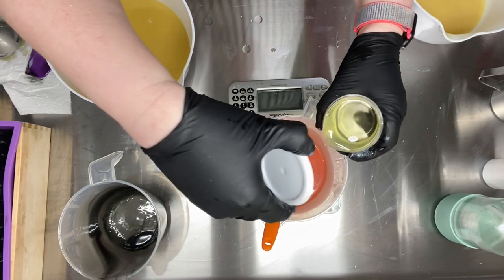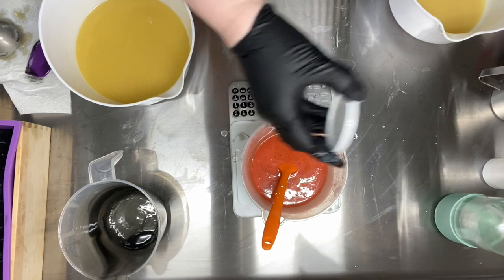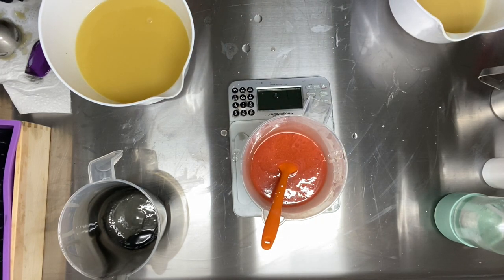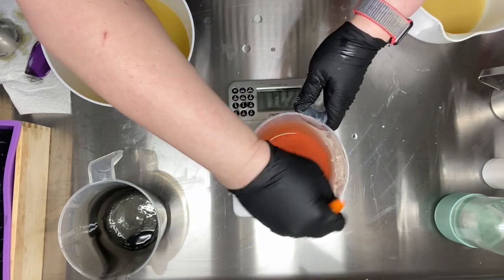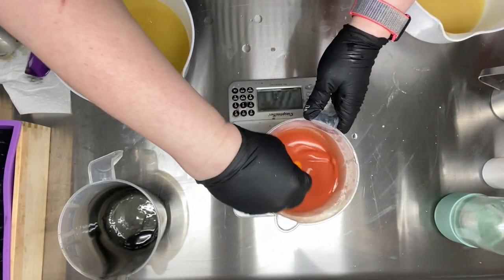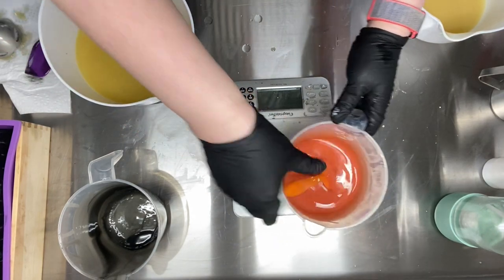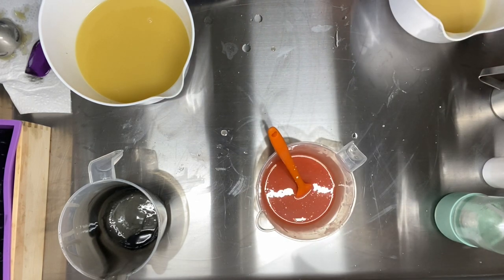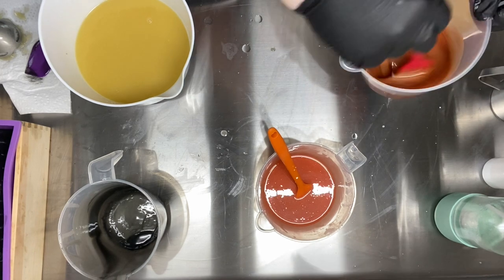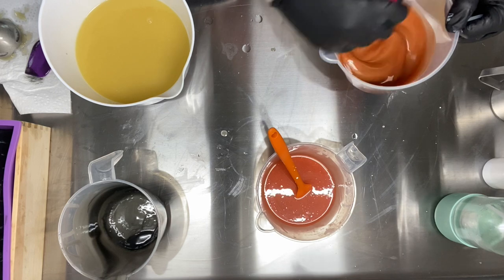But it is a great color, and I've used it in everything from, I made a grapefruit scented soap that would look like a sunrise. I've used it in a Rocky Mountain Sunset soap. I've used it in this Ginger Cat soap. It's really a versatile color, and I'm a big proponent of you don't need to buy every mica, even though it's really tempting. Although I have realized I need some more pinks and reds and oranges, just a little bit, because I have one really pale pink and I have a really purpley pink, and neither of those are going to work.